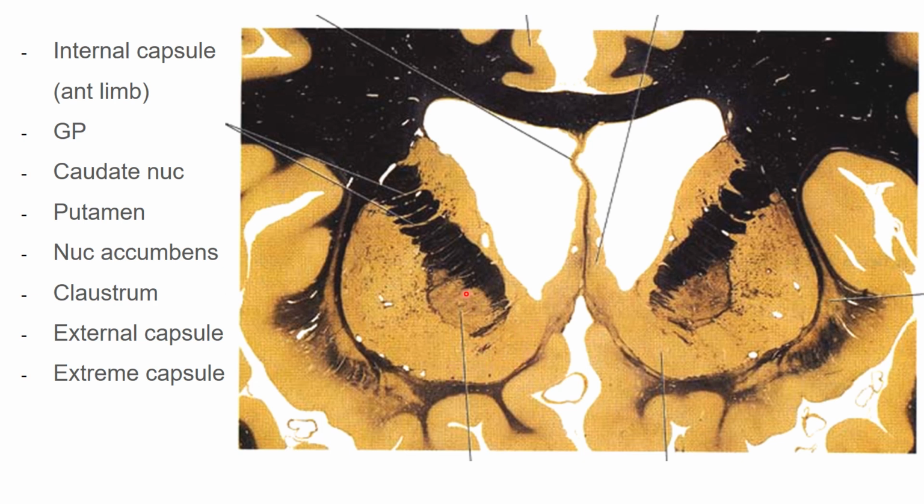Now, right here would be where you would have your globus pallidus, interna and externa, but at this region, we can't delineate what is interna and what is externa. I do want to point out we can still see the claustrum, this gray matter area over here lateral to the putamen. That means that this is our external capsule and this is our extreme capsule located most laterally. And then again, because we said we are anterior, the thalamus is not present. We can see that the internal capsule region that we'd have in this region would be the anterior limb of the internal capsule.